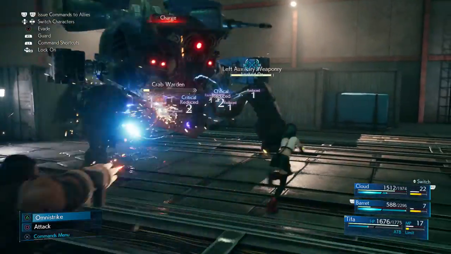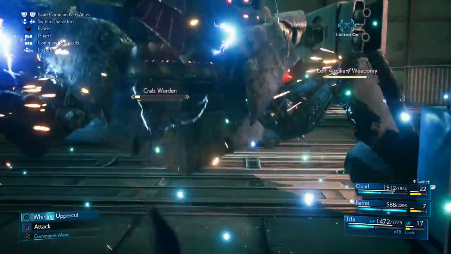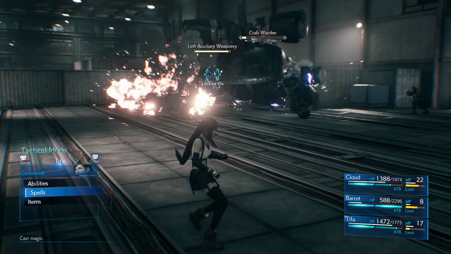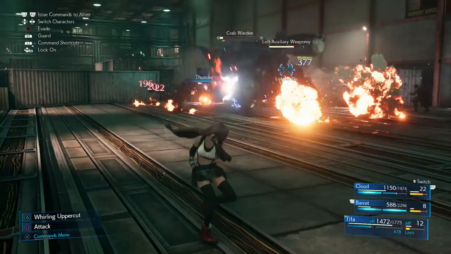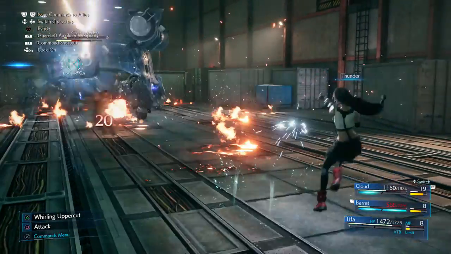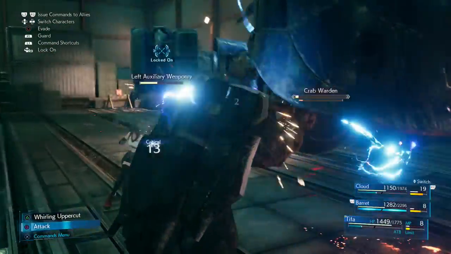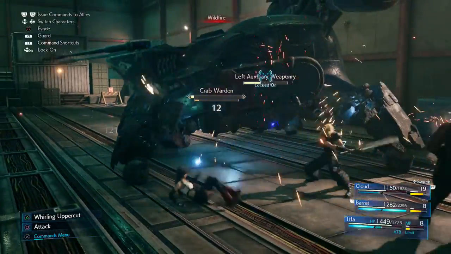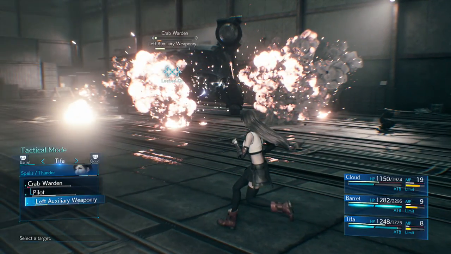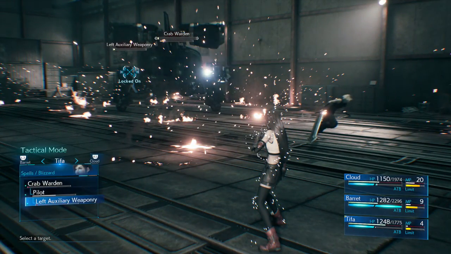Okay, Tifa, auxiliary cannon, can you not, sir? Wildfire, you doing that thing again, huh? Okay. Well, let's use thunder on the weaponry. And use thunder on the weaponry again. He has such low HP, but we need to get rid of that weaponry before we can do anything. Luckily, thunder just kind of hits. Oh boy.